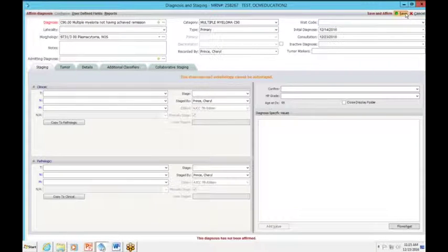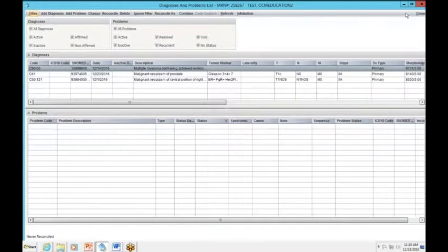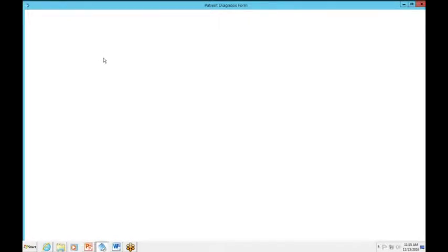Finally, this patient also has lymphoma. So we're going to add the diagnosis.